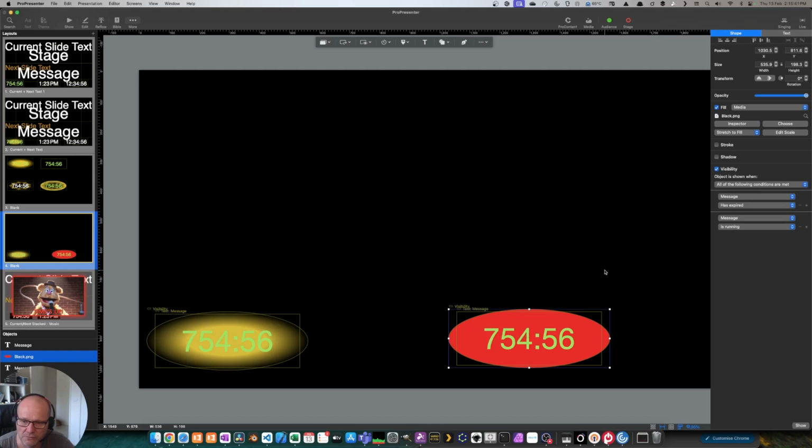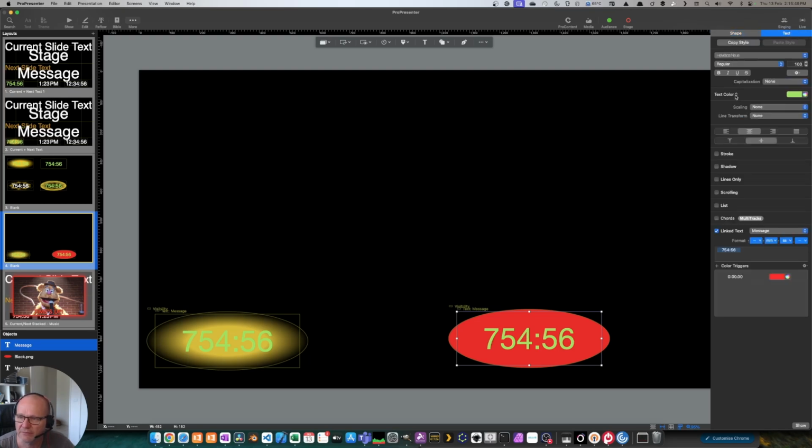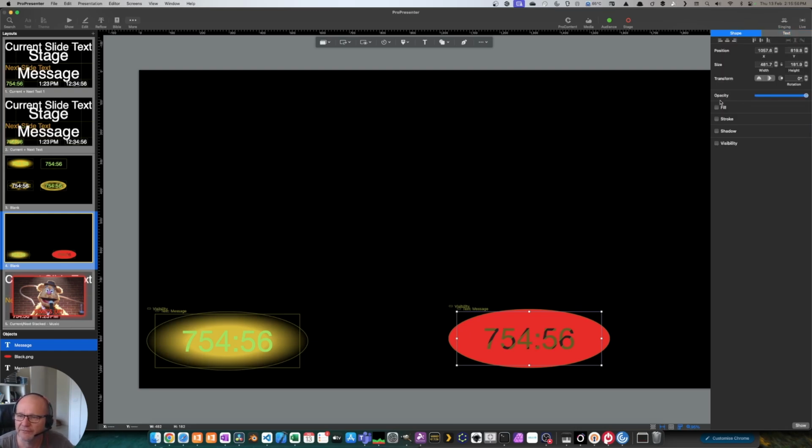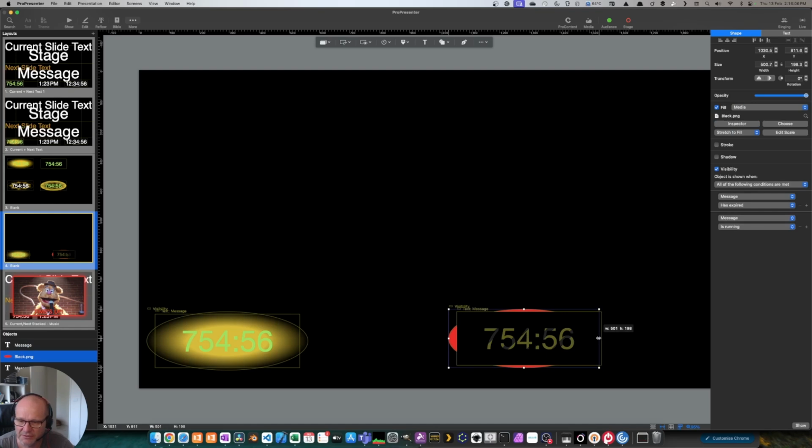Now, the next thing to do is make this message timer set its text, rather than being a text color, set it to be a text cutout to reveal that background, that flashing red background behind it, and also fill that shape with some black to hide that. Oh, now my ellipse is sticking out too much, isn't it? Let me make that ellipse a little smaller so it's completely obscured by my black filled timer in front of it that has a cutout that should be revealing the red flashing text.